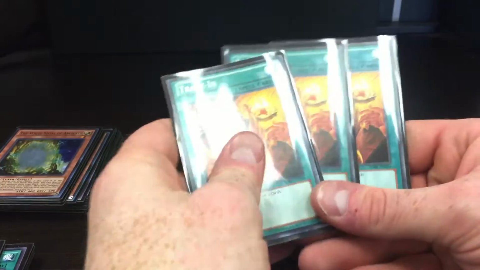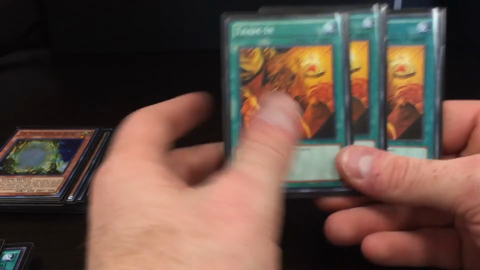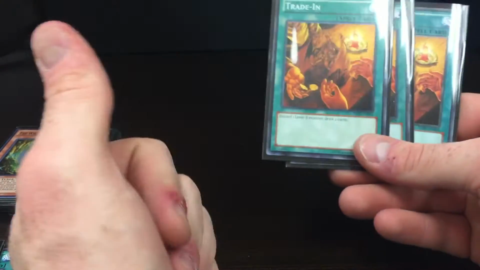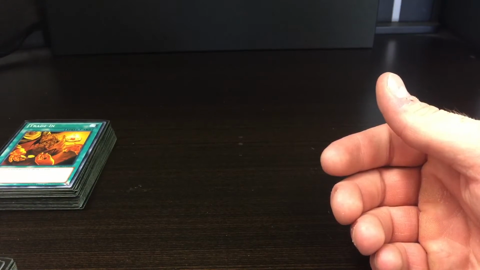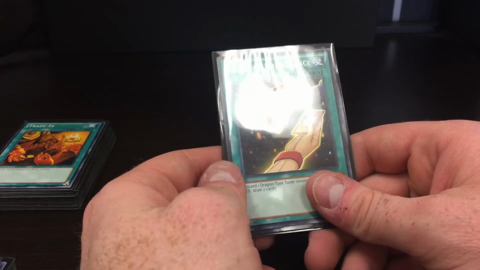Getting into the magic cards, 3 Trade-In: pitch 1 level 8 monster, Blue Eyes, whatever you've got, and draw 2 cards. That's nifty. It's a great way to get Blue Eyes into your graveyard. Also, one of the cool things with the ritual card for the Chaos Max Dragon is that you can tribute a Blue Eyes from the graveyard to summon him.